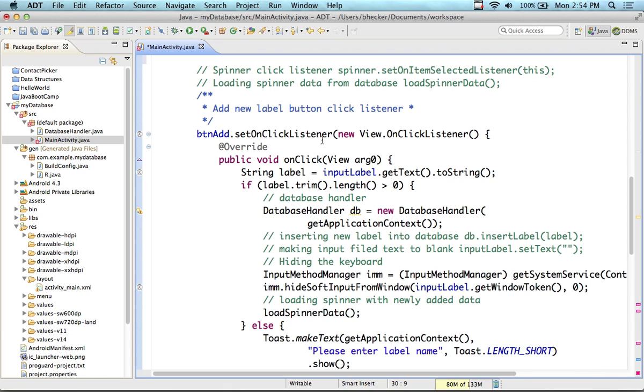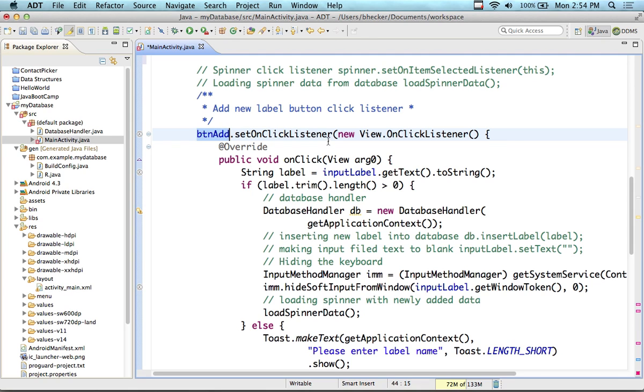OnClickListener should hopefully start looking a little bit more familiar to you as well. There's an onClick event that happens with an onClickListener, and this one is the onClickListener. So we're setting the onClickListener on the button. So the button add.setOnClickListener to this new onClickListener. And the onClickListener, you might notice, is actually inside the code for the setOnClickListener.